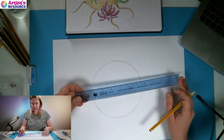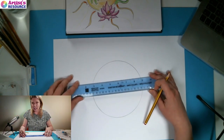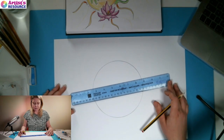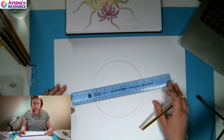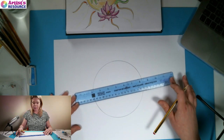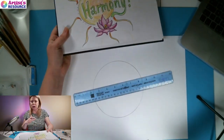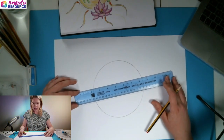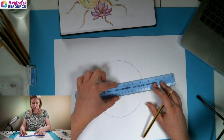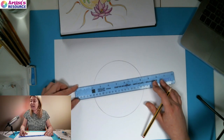So what I want you to do is use the thickness of the ruler, so we don't actually really have to measure very much at all. I want you to put it in the middle, at a bit of an angle, so we're not going to have it straight. I think it looks nice with the text at a tiny bit of an angle, but if you want to do it completely straight, you can. Find the general center, so the thickness of your ruler is in the center, and then bring it up just a tiny bit.